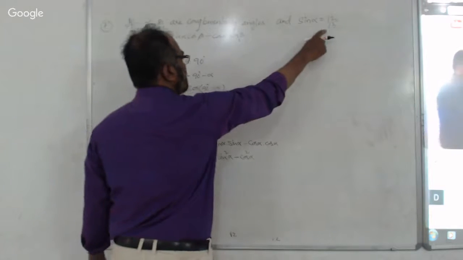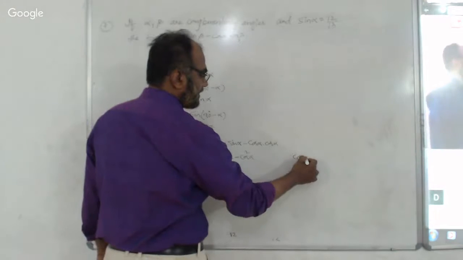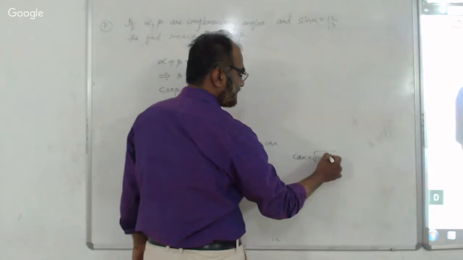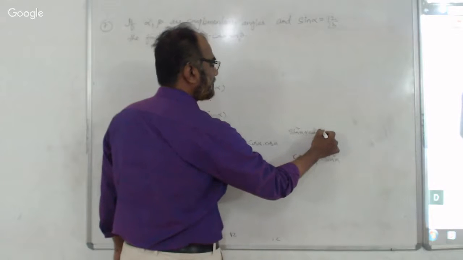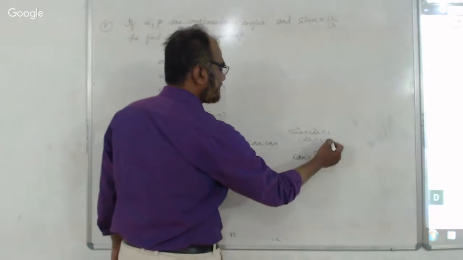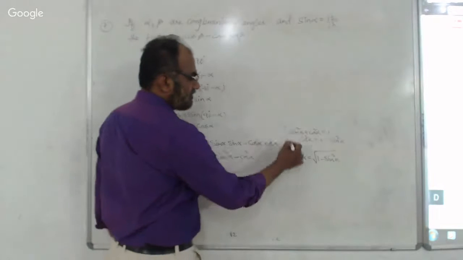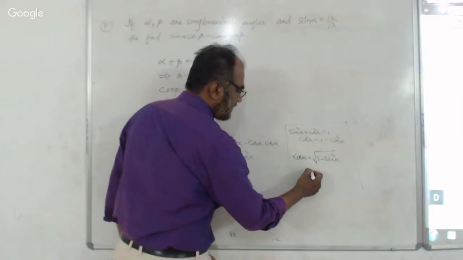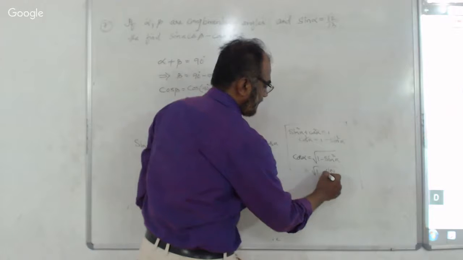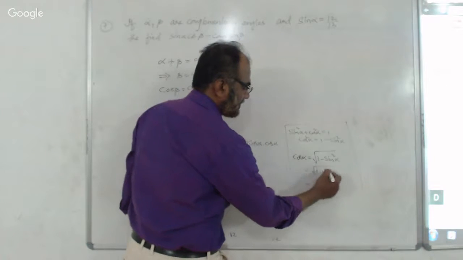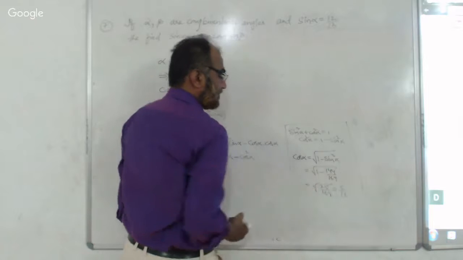We have the sin alpha value, 12 by 13. You can find cos alpha separately by using the identity. Because sin square alpha plus cos square alpha is 1, cos square alpha will be 1 minus sin square alpha, and cos alpha will be root over 1 minus sin square alpha. So let's find the value of cos alpha. Cos alpha is under root of 1 minus sin square alpha, the square of it, 144 by 169. Taking the LCM, it is 169 minus 144, 25 by 169, which is 5 by 13. So this is the value of cos alpha.